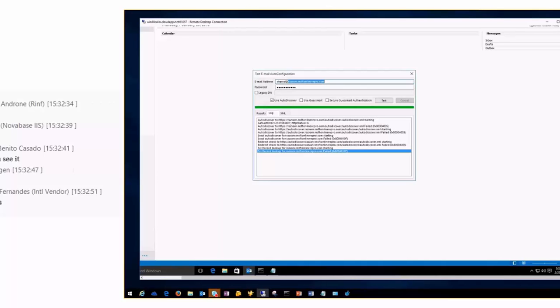So it has the same mailbox. Let's try to do this using the onmicrosoft domain. So the same shared mailbox. Okay, so you see it's successful.